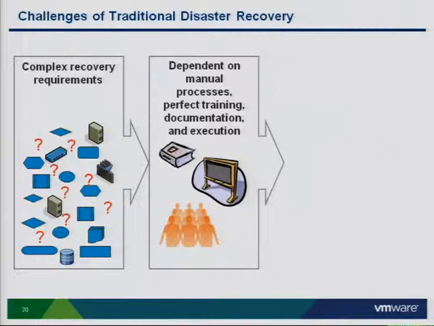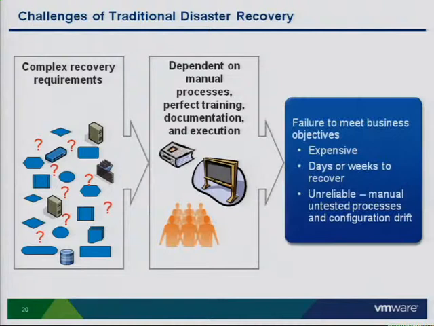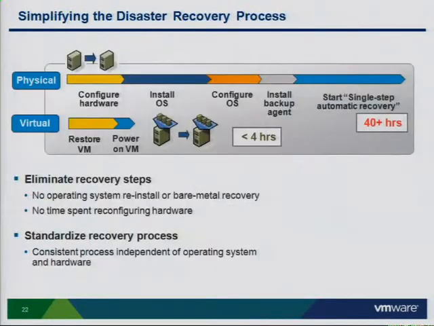You need perfect training and documentation, execution, and there's just a lot of inherent risk in how this is traditionally done. And the consequences of failure to meet those business objectives are that it can be very expensive to implement in the first place. It could still take you days or weeks to recover in terms of what you have to bring up and the whole sequence of things you've got to do. And fundamentally, it's a very unreliable process, and it's very hard to validate because you can't really test this in the real world, even if you establish this thing.